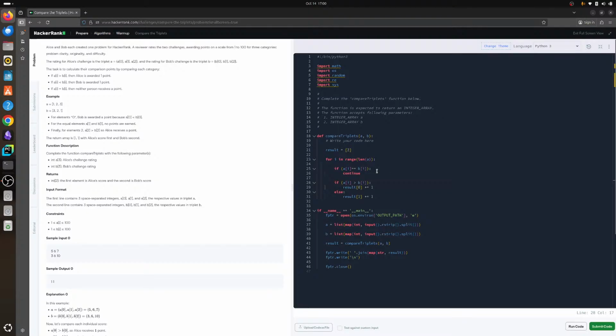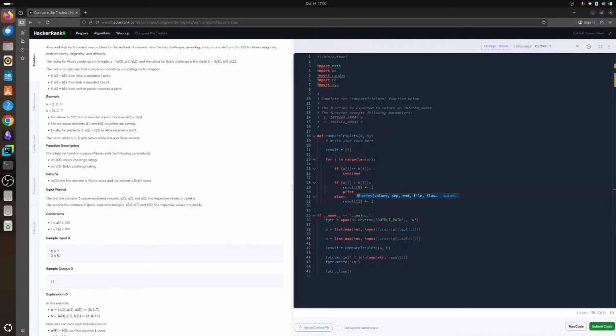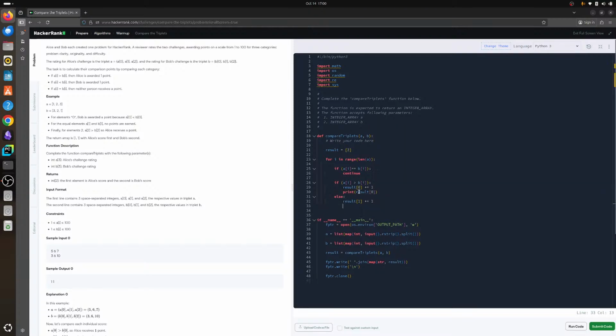Let's print it. Print result of 0. First index result.